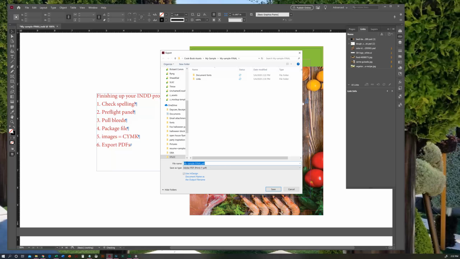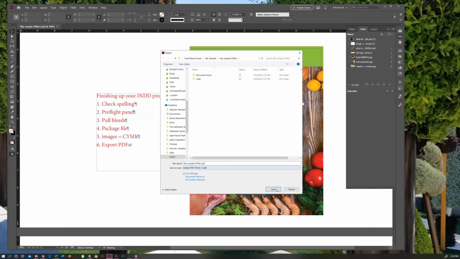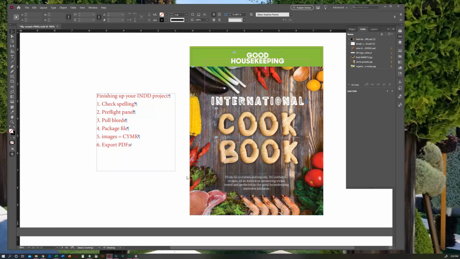It just defaults to the same name as your InDesign file, which is fine with me. And we want to save out a PDF. You can see you have a bunch of choices. In the end, we're going to save out a PDF and an IDML file, but we're going to start with the PDF. So let's hit save.